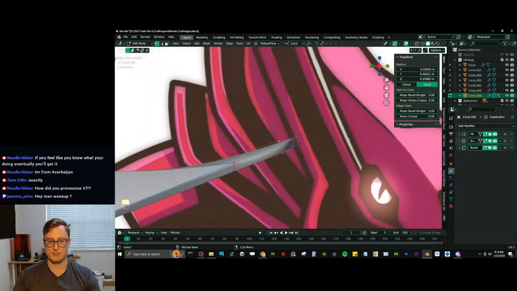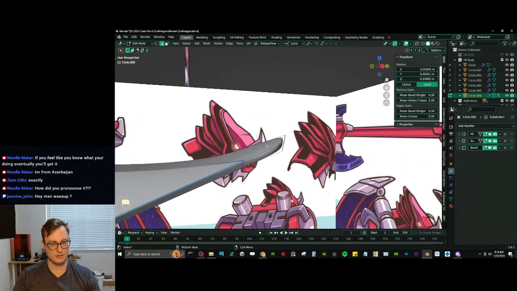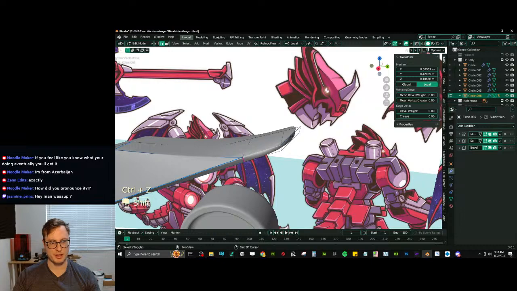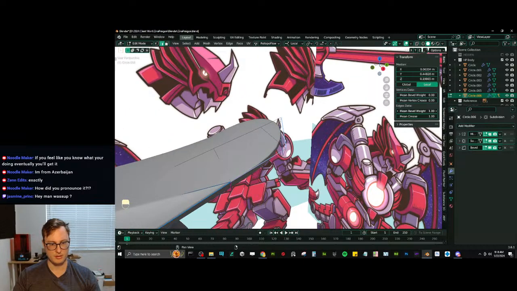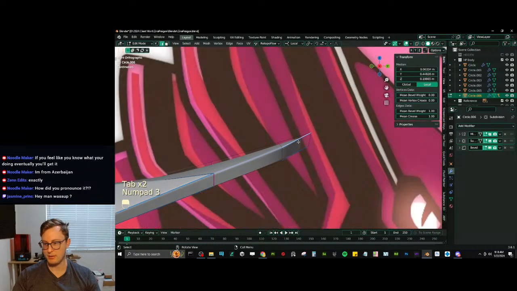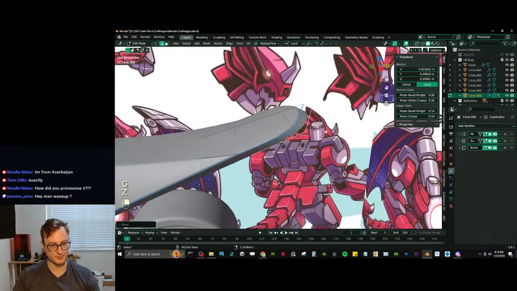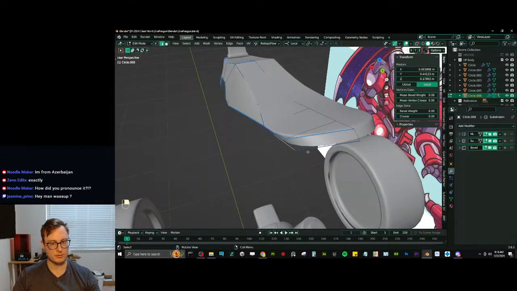We're just working on this mech guy right now. We're getting mech-y with it. That's the game plan right now. Make mech. But we're working on a client commission, which has been a lot of fun.